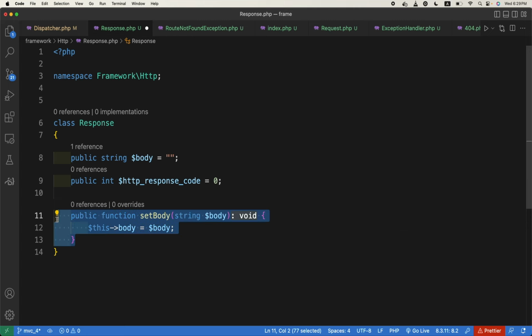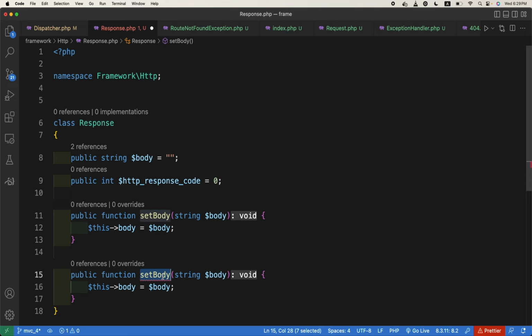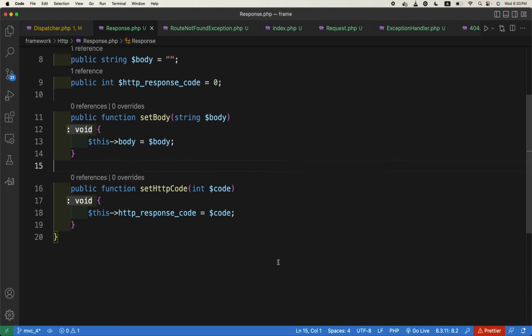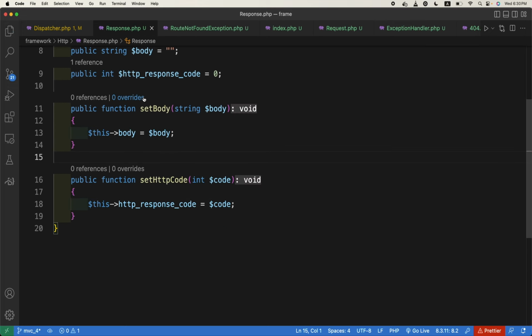Similarly, setCode, or maybe setHttpCode. It should be an int, code. So this dot HTTP code equals code. Is this clear? Set code, HTTP code, and set body.